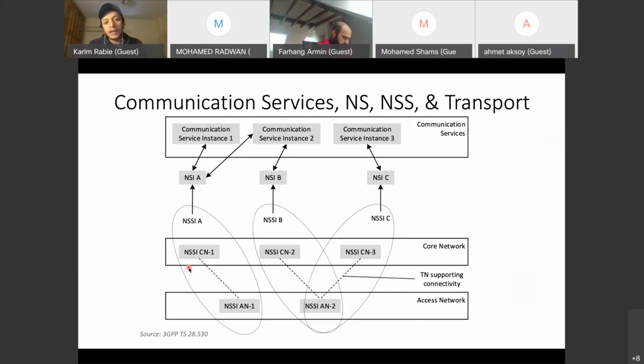This is why it is important, because most probably this is how we are going to do the service modeling. For example, if you are going to define an NSI service using a Yang-based model, then we will say that this service consists of three sub-services in the core, in the radio, and the transport, and so on and so forth. So that's the general vision of 3GPP for service architecture.